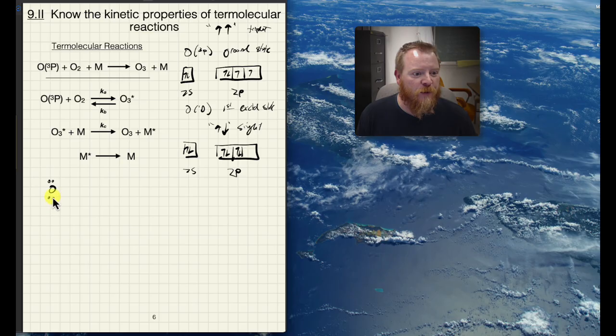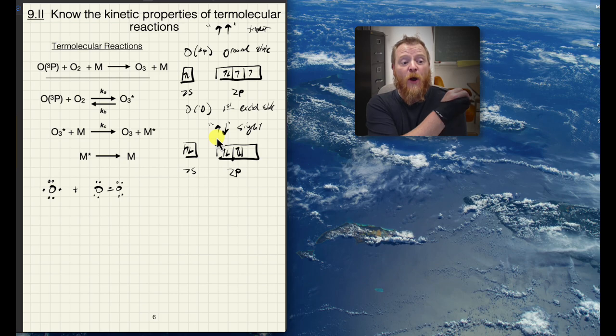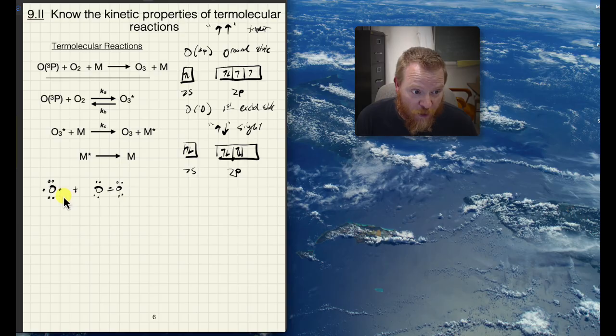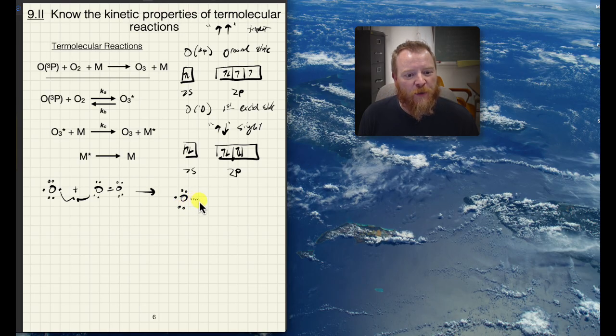If we look at our Lewis structure, there's our oxygen atom with our 6 electrons. And if you recall, O2 also exists as a di-radical, even though we draw its Lewis structure looking something like that. So because both O2 and O are ground state triplets, so they both have unpaired electrons, they can undergo this fishhook mechanism, right? So now this is where we get this O3 star. So I'm going to draw it with like a partial bond, something like that.